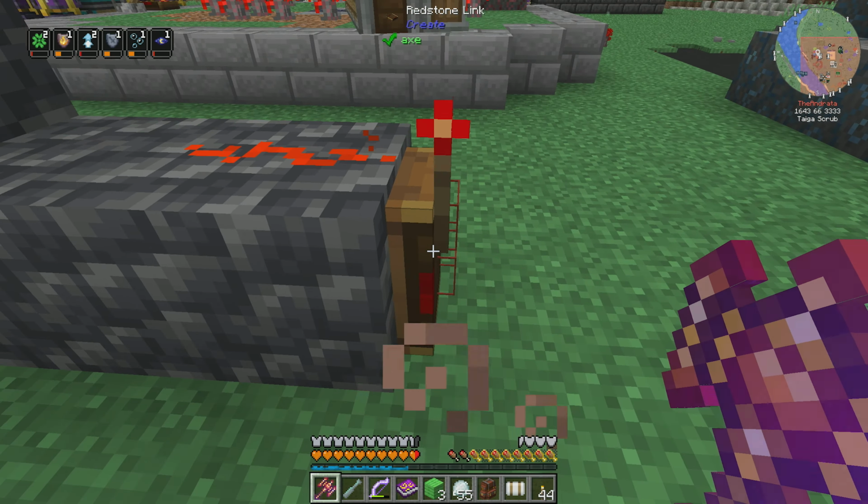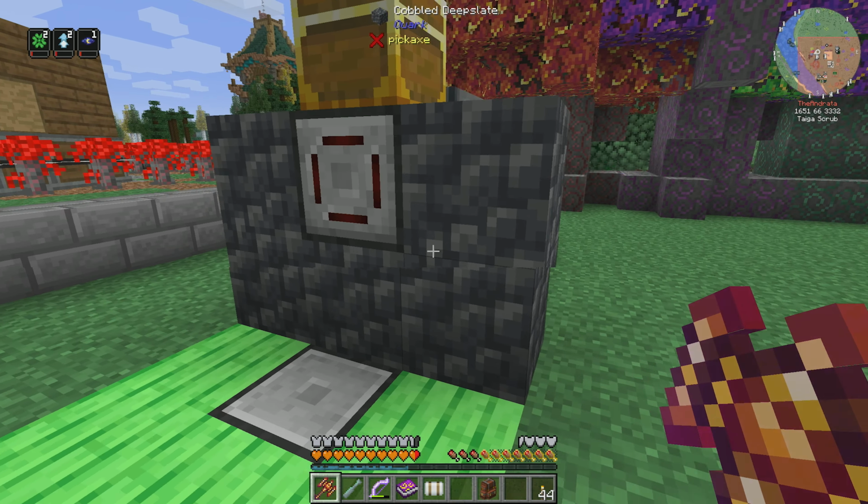Bam, bam, bam, bam. Everything's going to drop. As soon as it finishes, it should pulse. Bam, and then we should have some sparks. And there we go. Sparks created.